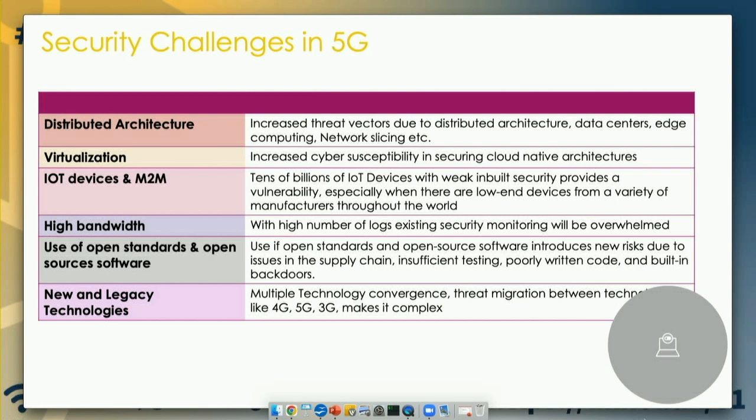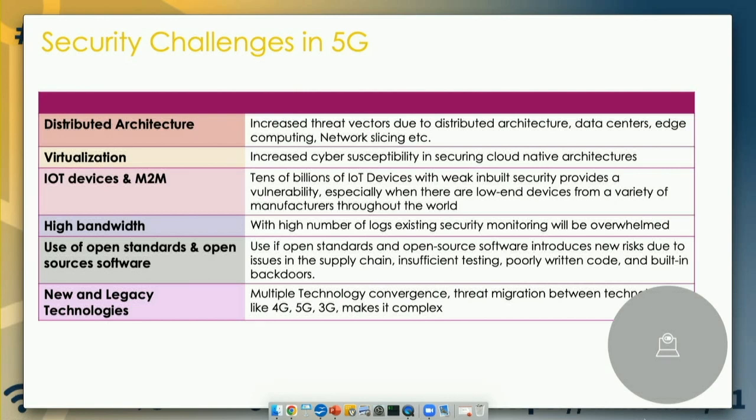I have come across a case where there was a particular model of CCTV camera, the firmware for which was infected with malware, and it was generating so much user plane traffic that it brought down the UPF. UPF is the user plane function for 5G. It led to a DoS, denial of service, for a significant amount of time, which is not at all desirable, by the way.